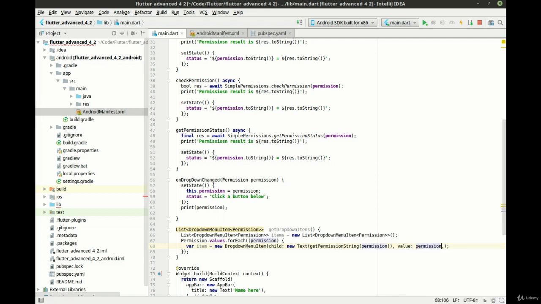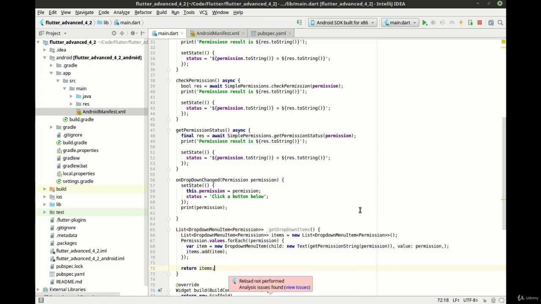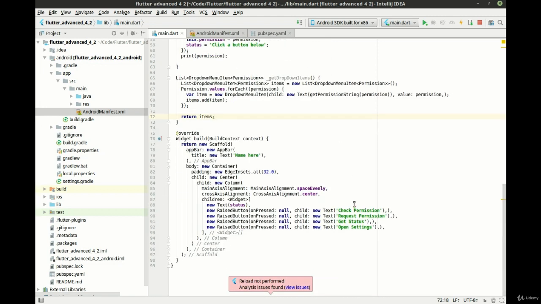In this case, just the permission. Add that individual item to our list. And then just simply return our list of items. Now we've got this nice big graphic user interface that is doing essentially nothing. So let's start filling this in here.